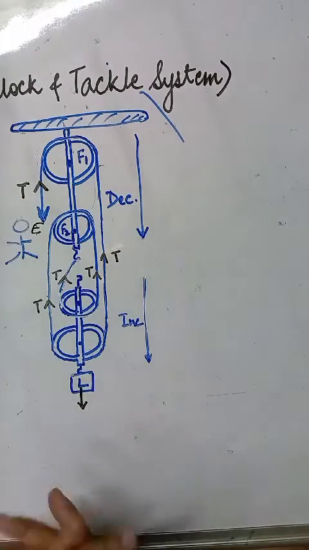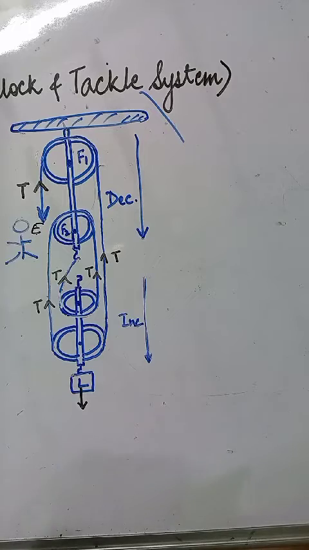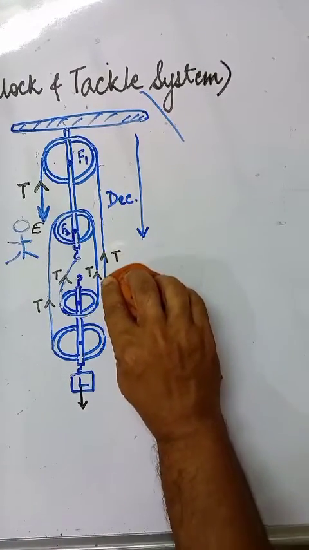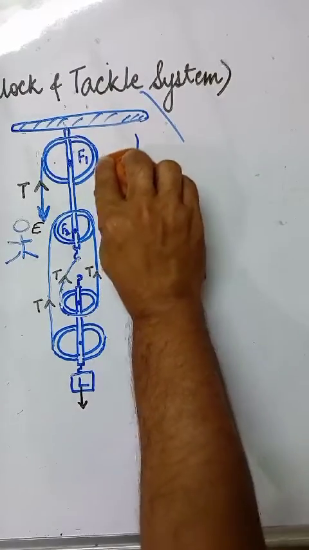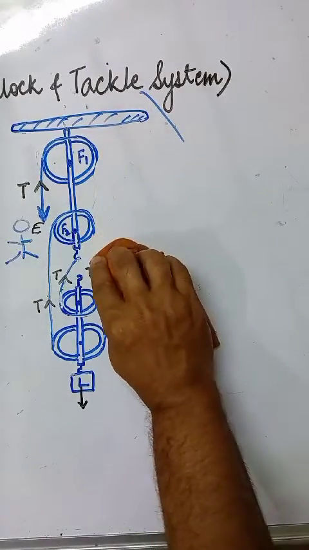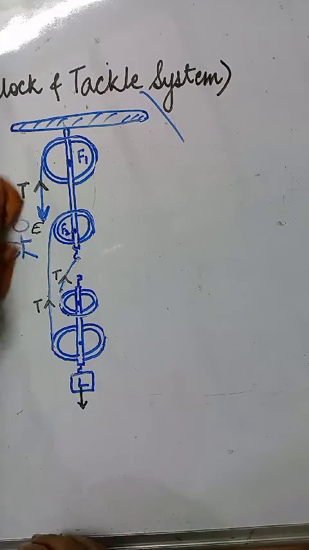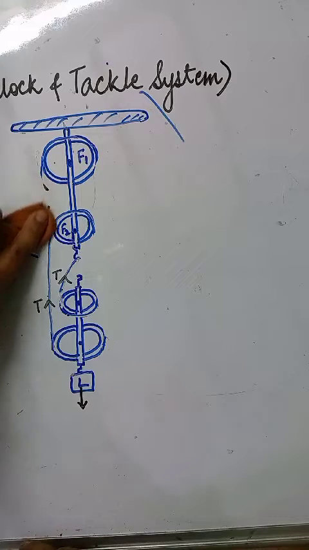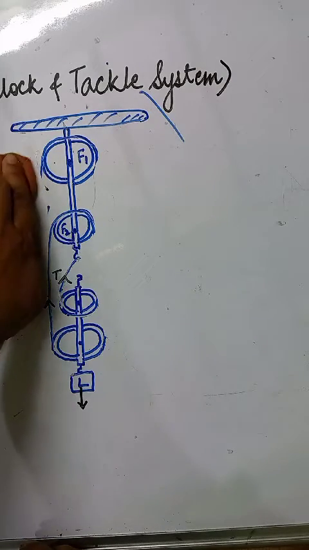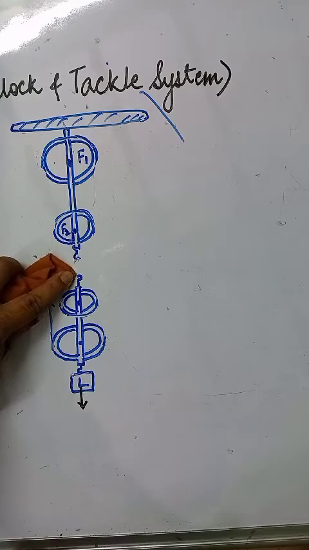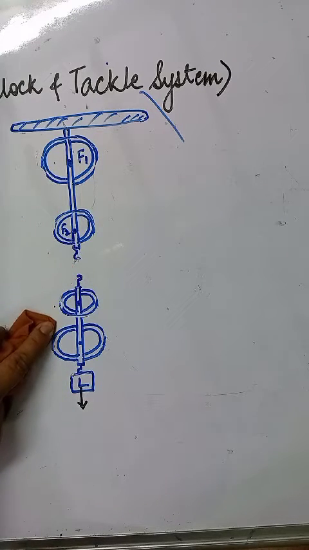I want to increase the mechanical advantage to 5 so that the effort applied becomes even lesser than that, okay, in the first case. So what I'm going to do here is I'm going to change not the number of pulleys. Remember that the number of pulleys has to remain the same. So the tackle arrangement has to change. Okay, so I'm just going to erase the tackle portion just to show you how to make those changes so that you can get an MA value also of 5 without doing any change to the number of pulleys.